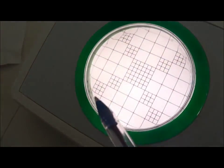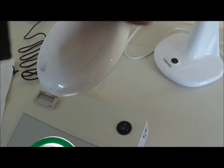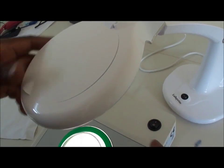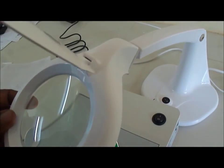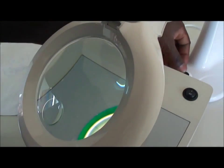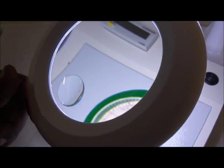Now sometimes, even with that, the number of groups or colonies is so large that you cannot easily count them with your eyes. Then you use this device, that's a magnifying device. The model we have here is this one. You connect it, it has an electrical connection also. You bring the magnifying glass in front of your plate, and if the light is not enough, you can light it up.